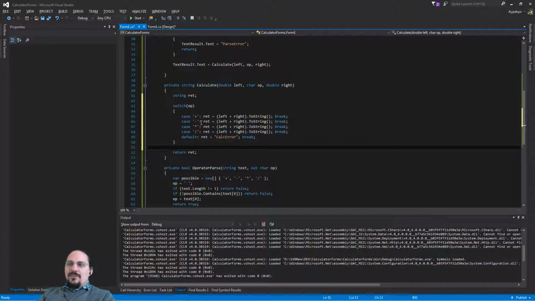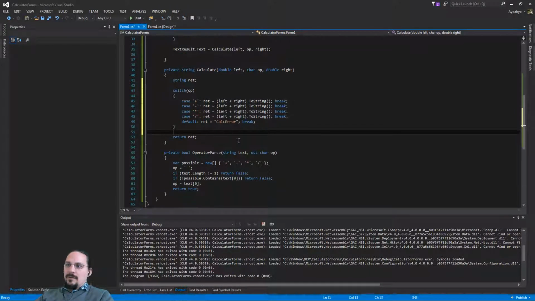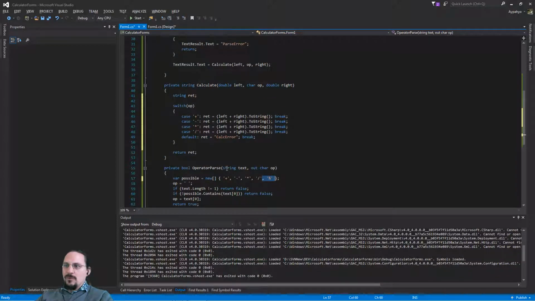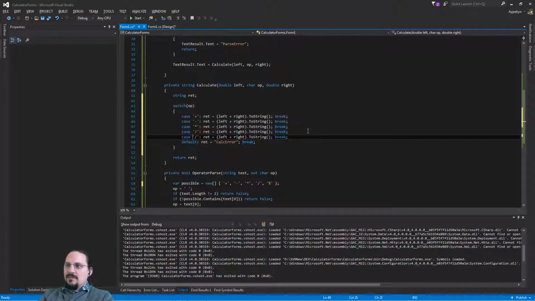Let me show you what happens if we introduce another calculation. Let's go with modulo. So modulo is typically this percentage sign. So we have to add it to this list now, down here, so we can parse it. We're allowed to parse it. And now we need to add it up here as well. Add the character that we designated. I just introduced a bug. This is where testing comes in, by the way. Okay, I don't think that this does anything.